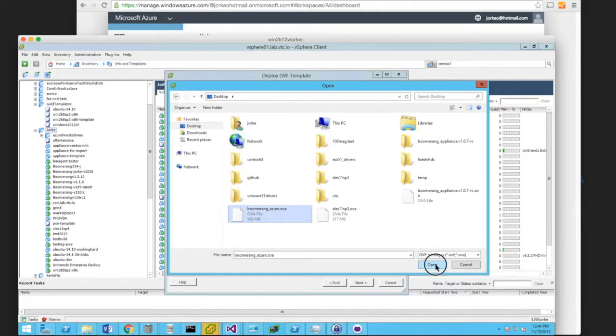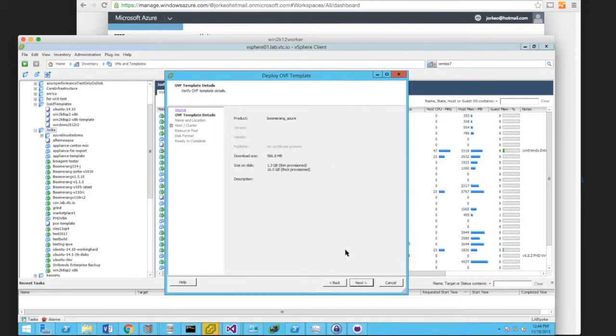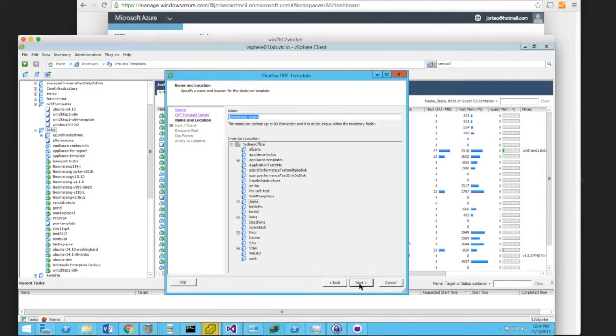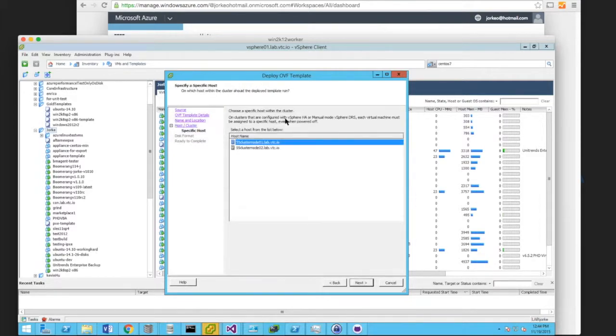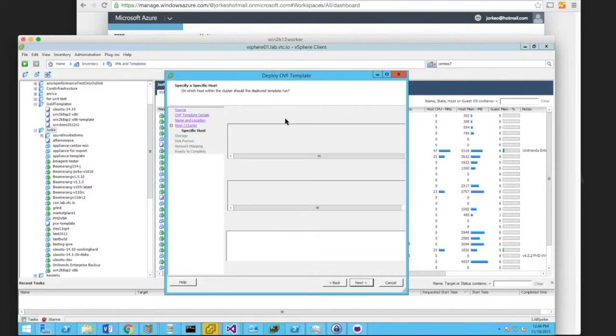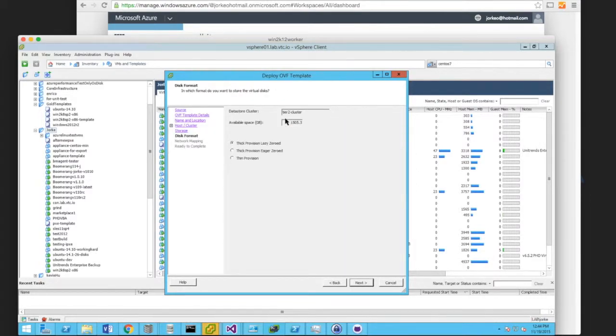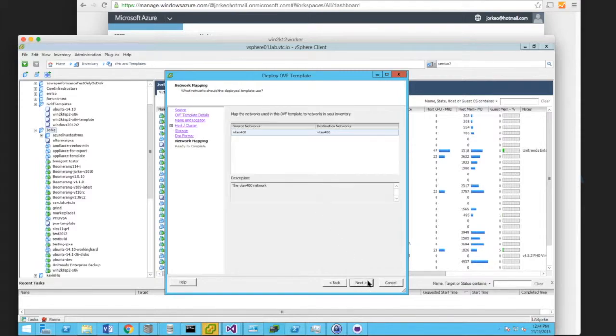For it to work into Azure, obviously it's going to need to be network connected, or internet connected, so make sure I select the right network for that. I'll just give it the right name, separate it out. Select my host. The storage, thin provisioned is fine for these environments. Disk is not really that important for this appliance. Nothing is actually stored on the actual appliance itself. It's just used as a connection directly into the Azure environment.